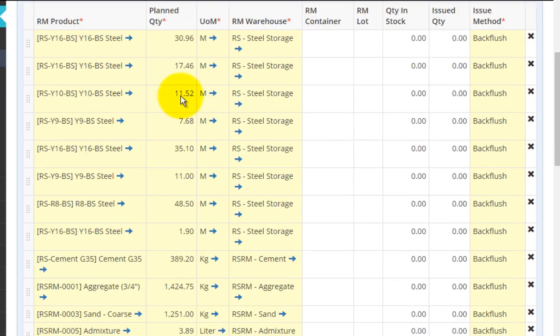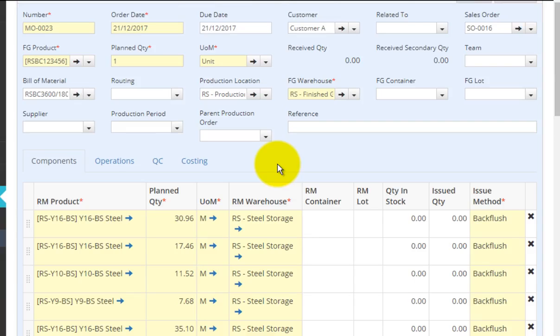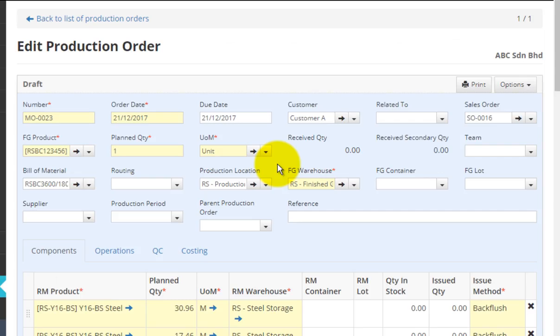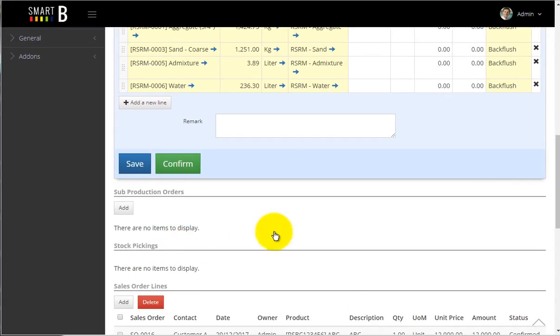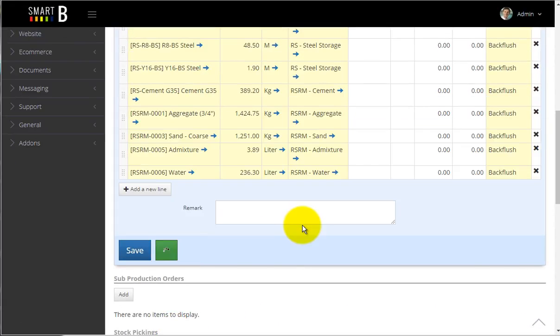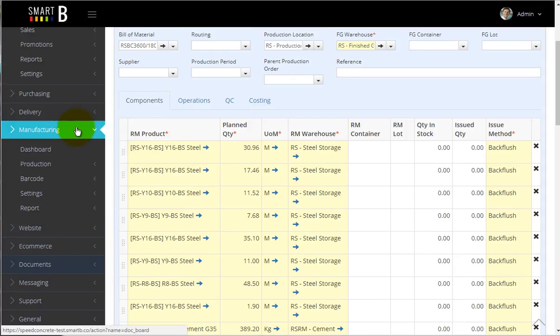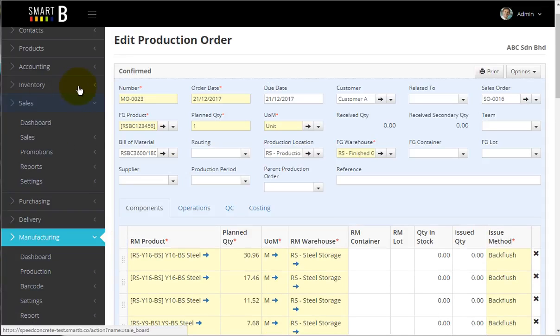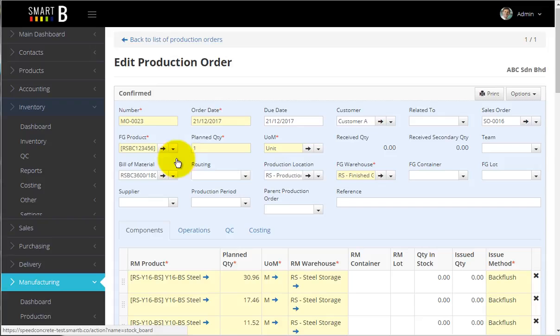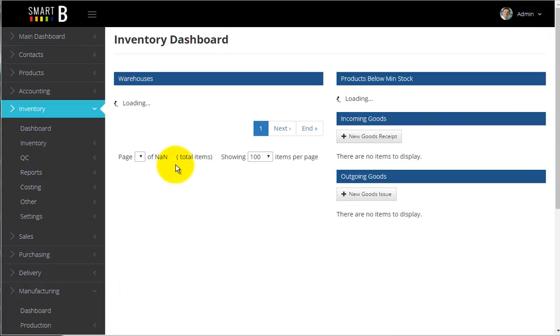Okay, as you can see, the raw material prices will be updated in a minute. Okay, now, so that's the production order. As soon as I confirm my production order, what's going to happen is that the inventory guys will have to check that they have enough inventory. Now, in this example, because the inventory started with 0, you would expect the inventory to be nil.